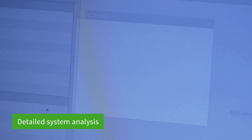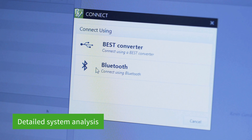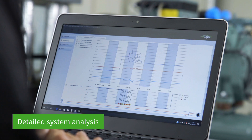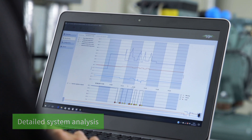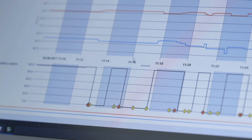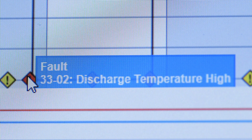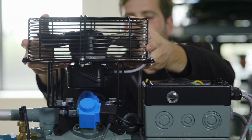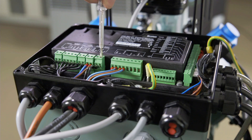Service companies profit from a simplified and extended fault diagnosis. Compressors are very easy to service using the IQ module. When analyzing the system, make use of the integrated data log functions, error history, and live monitoring of all sensor data. This way, even complicated errors can also be quickly and easily rectified.